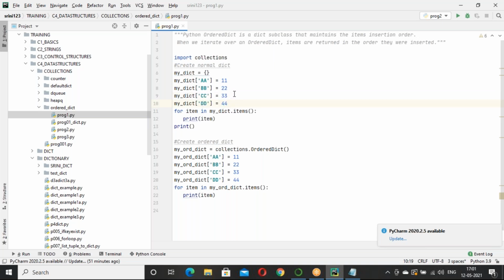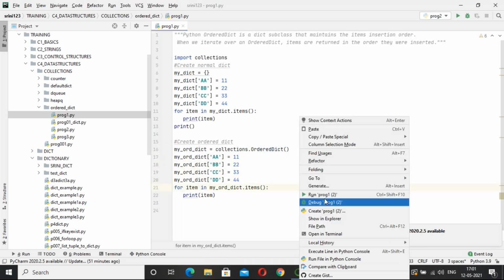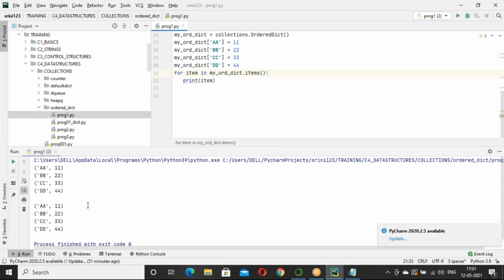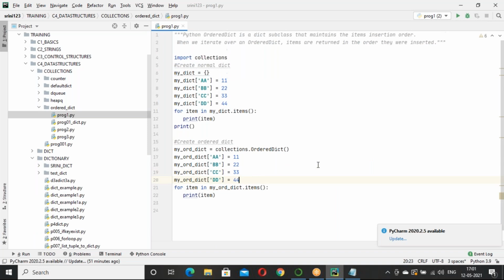The order of the elements might be shuffled. The placement is different. The same thing if you do on the ordered dictionary, from the collections module, OrderedDict, creates the ordered dictionary. There is a guarantee about the items order. Here you see both are the same, because a normal dictionary is also an ordered dictionary nowadays in the latest versions. Okay.